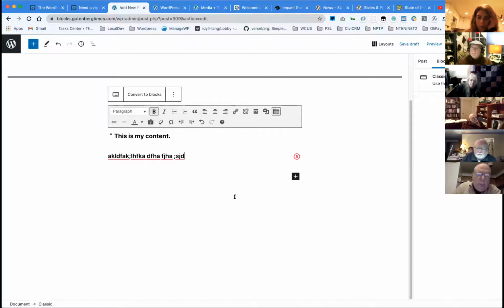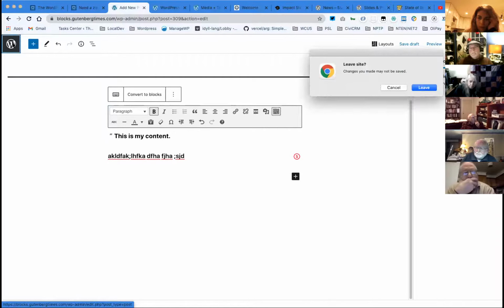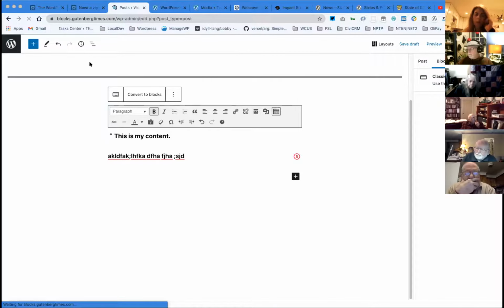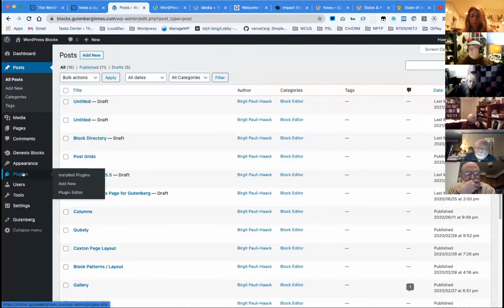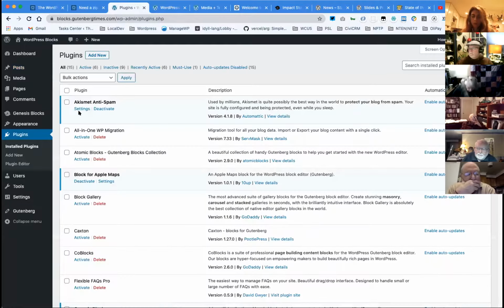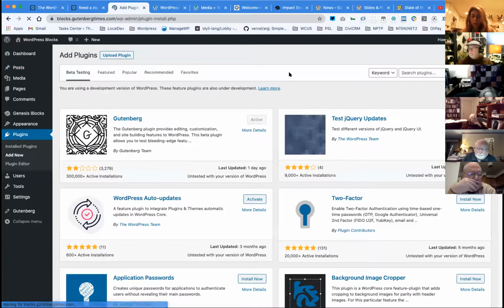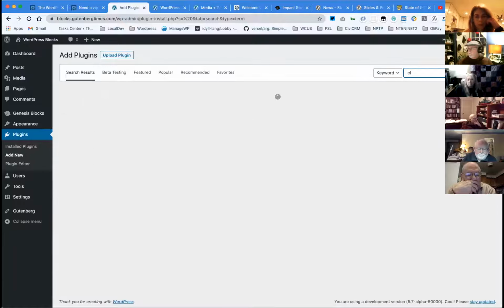Just leave the old posts alone until you really need to edit them, and then you can try to get them to open with the block editor. That's why I wanted to show a classic editor installed together with a Gutenberg install. There is a way to have the two things next to each other. That's right, you can have both.